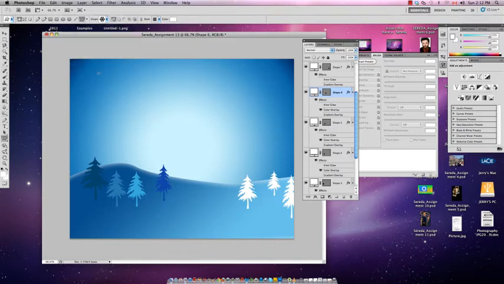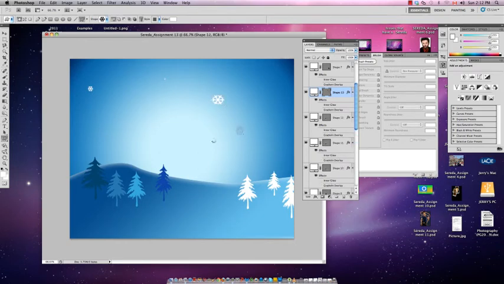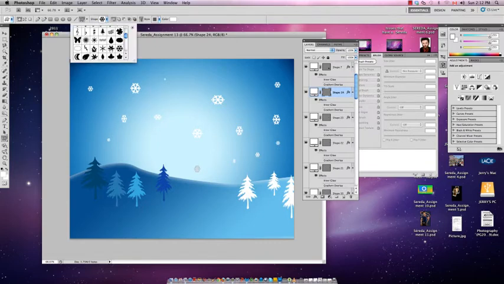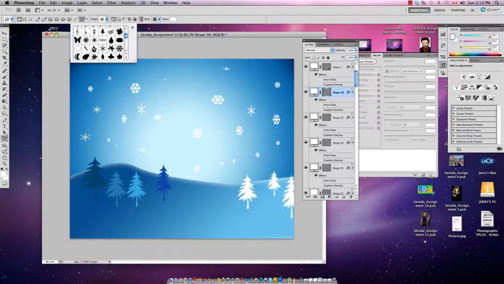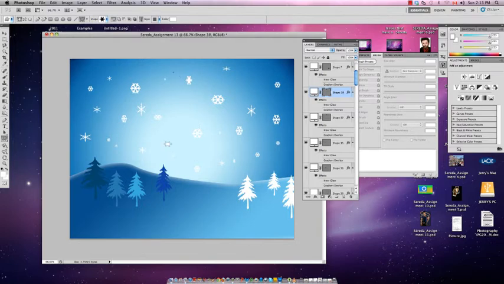Make sure your color's set to white, and you can add these and maybe I'll change up the style of snowflake that I'm using. Okay, and you can add some of the third style of snowflake too if you want. I think there's only 3 styles here. Yes, 3 styles, so you can add a couple of these too. Make it look nice. Nice, peaceful, serene winter setting.